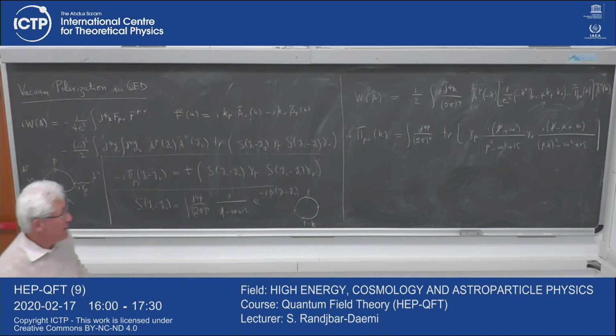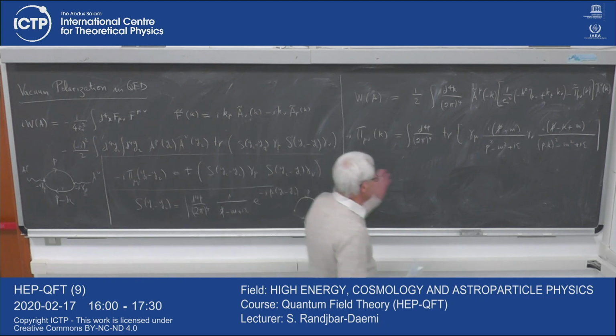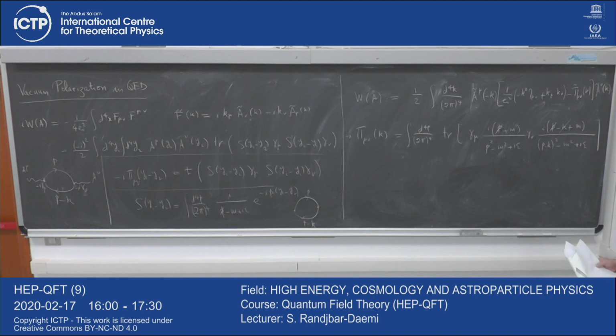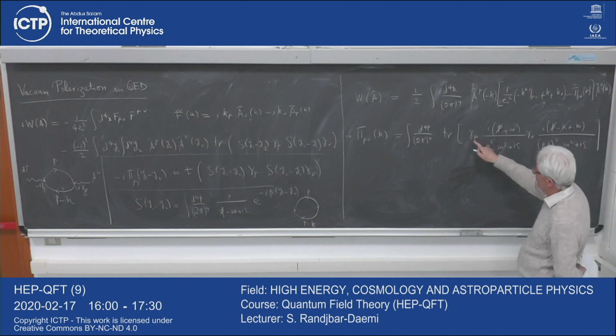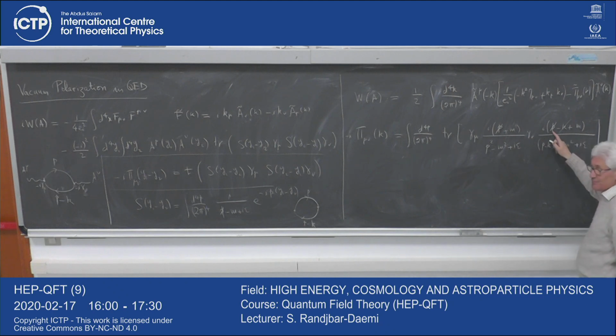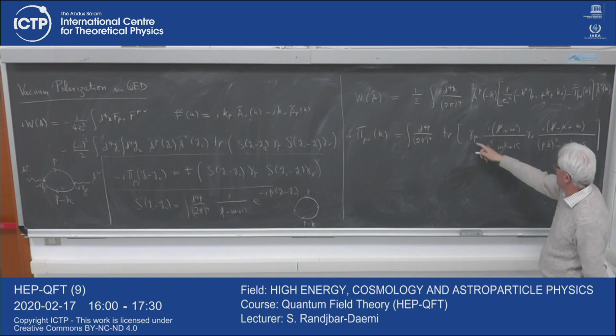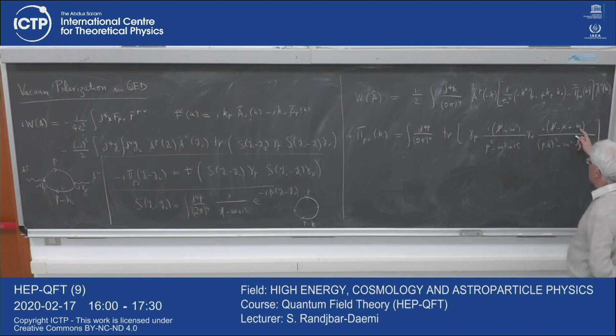Okay, now from here it is the monotony of tracing and doing various things. The first thing you note is that the trace of the product of an odd number of gamma matrices vanishes. So you see that here we have at maximum the product of 4 matrices, 1, 2, 3, 4, each one of them with a gamma. The minimum is the end term here, gamma times m times gamma times m.